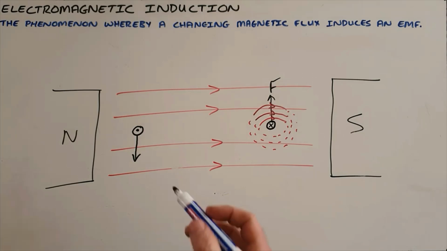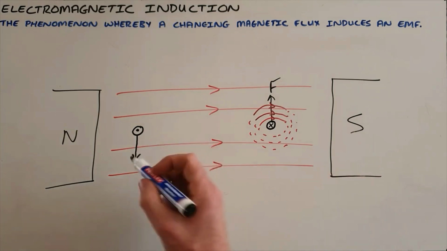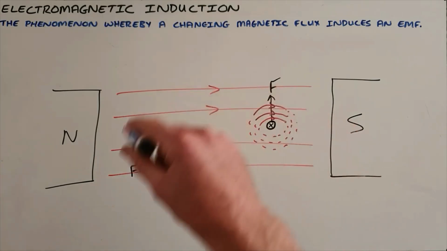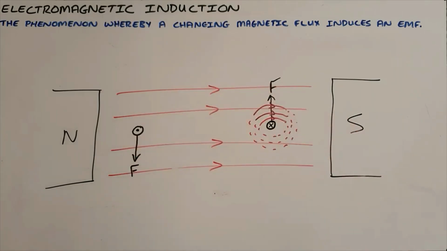And so what we can see here is that by applying the external force, meaning we rotate this coil, we can induce a current within that coil. This is the principle upon which all generators, also known as dynamos, operate, because what we are doing here is converting mechanical energy, the energy of movement, into electrical energy.